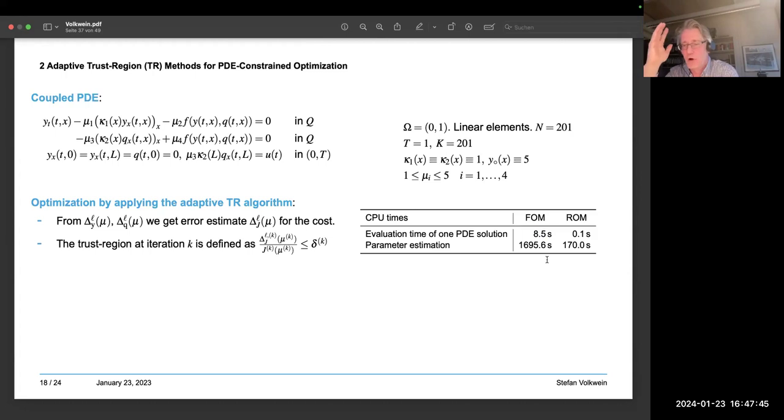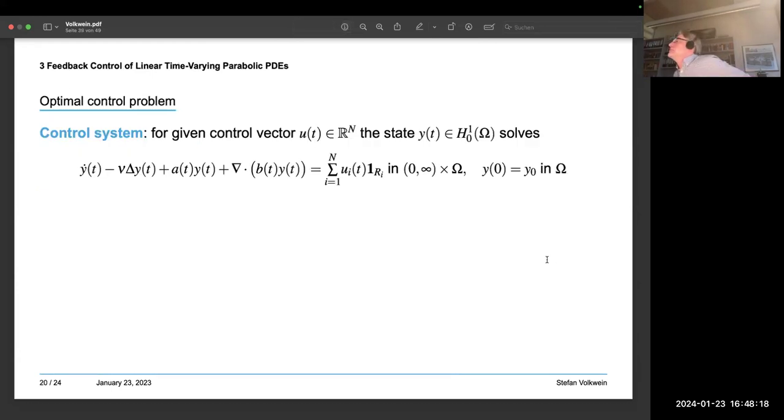The finite element solver needs 1,700 seconds, whereas the ROM only needs 1/10. We don't have this factor like 100, but keep in mind, there is no a priori computation of the reduced basis. It's done on the fly. So that is the message of this chapter. Do this computation on the fly when you are not interested to have a reduced order basis for several optimization problems. I stop here and just give some remarks on the last issue.